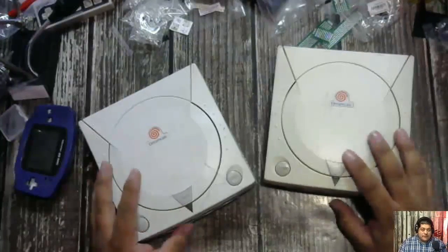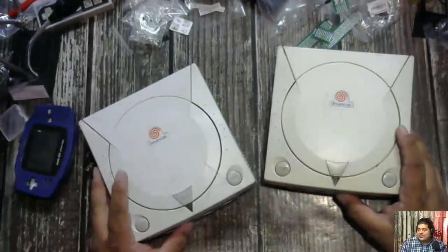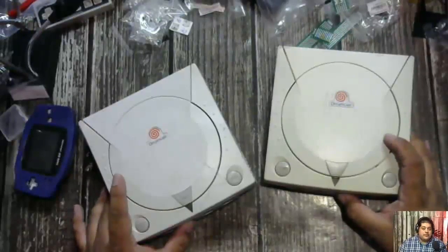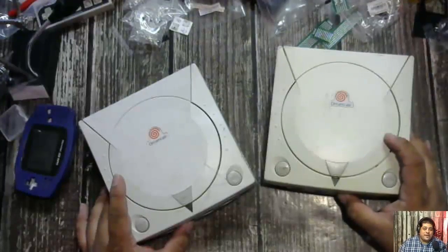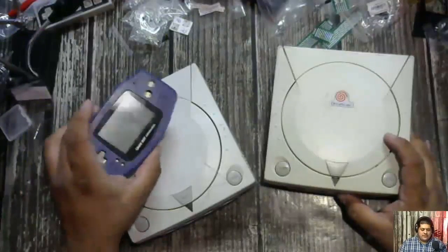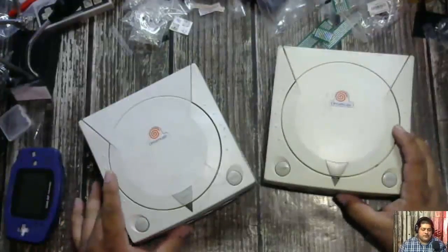Gonna do a quick video on a couple of pickups that I did this week. In fact, as recently as an hour ago. But this is a little earlier during the week, using an app called OfferUp. I've been scouring those webs looking for things to get. I got this to do some modding on. I paid $15 for that.